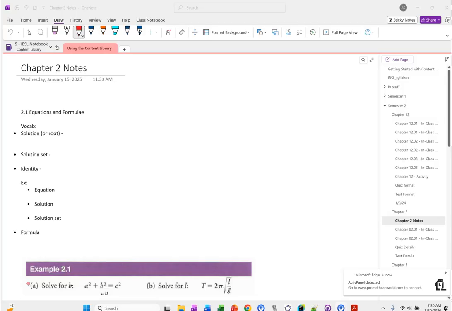Today, we're doing all of chapter 2. At the end of today, I'm going to give you the chapter 2 quiz as a take home. Next class will be the chapter 2 test. Chapter 2 is algebra 1. Okay? So, you all know how to do this. We'll refresh memories on how to do these things, but these are all skills you know how to do. Okay?